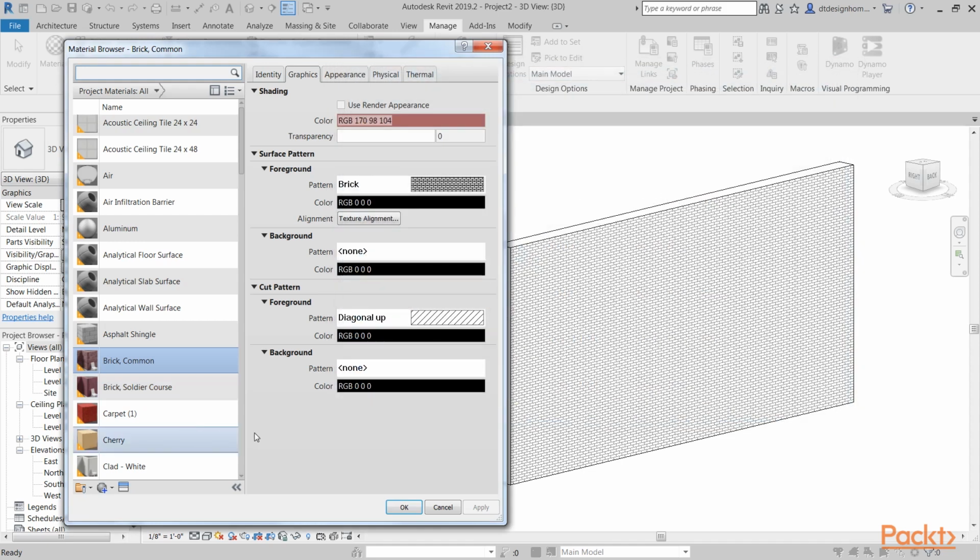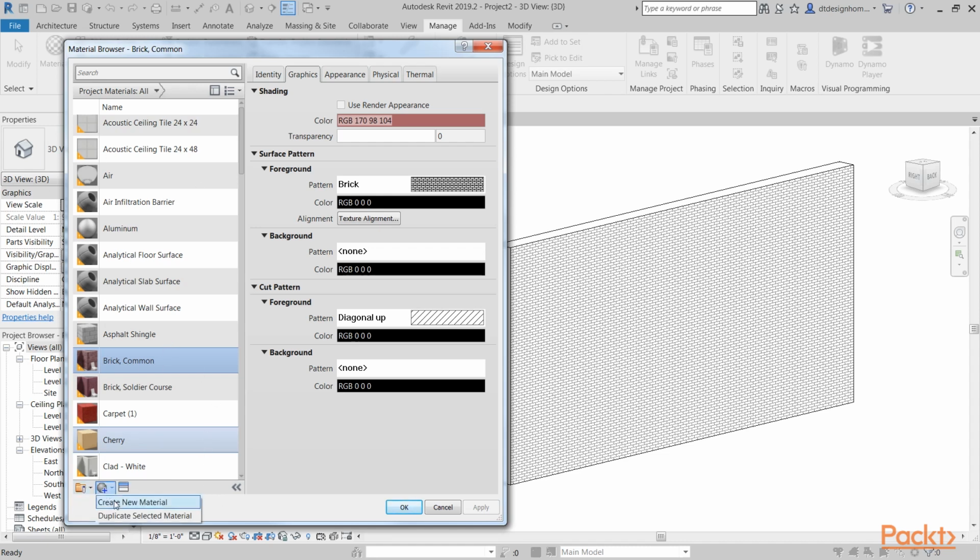So if I close the asset browser, we also have a couple options down here. On far left is creating your own library. So if you want to create your own library of materials, so maybe you've got a certain library that you use for certain types of projects, and you want to just go ahead and load that in so that you have all those as an option here. You can create your own library and then open that library up whenever you're doing that type of project.